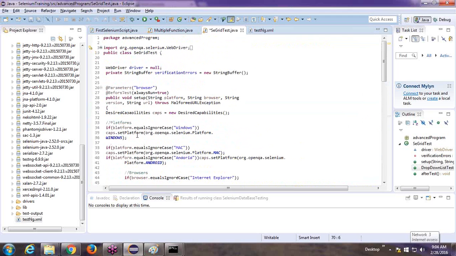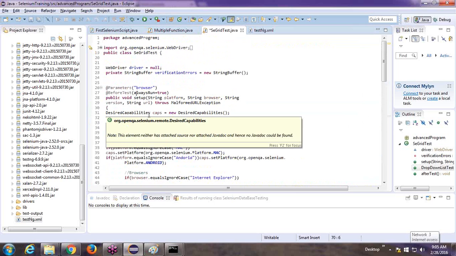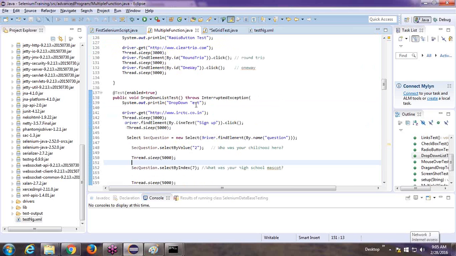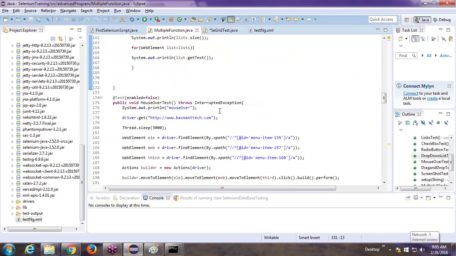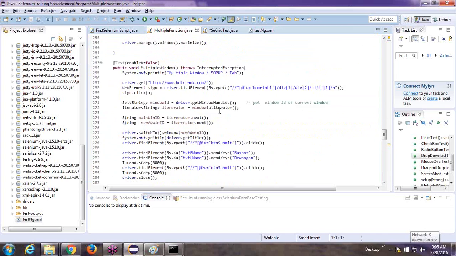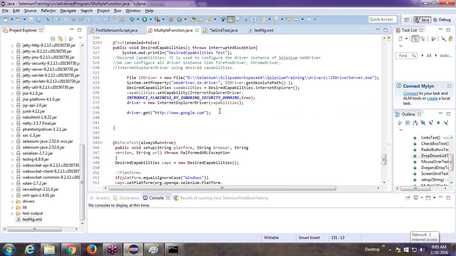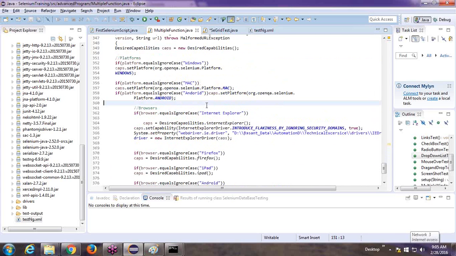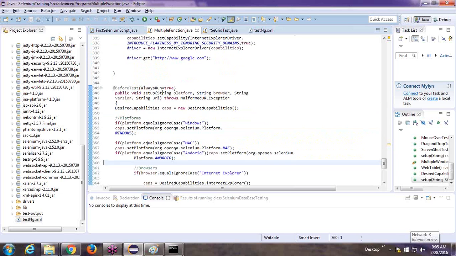The test enable equal to true. So, multiple function, the multiple function we require here on desired capability, we need to put string.